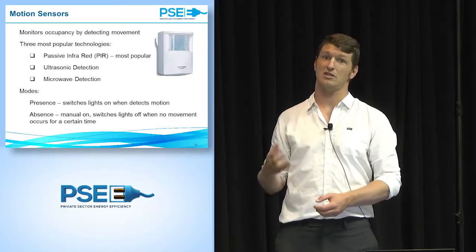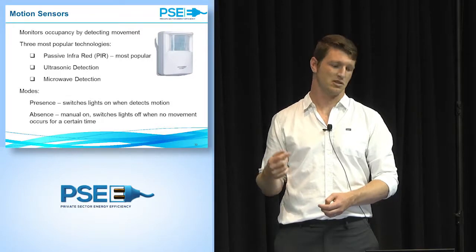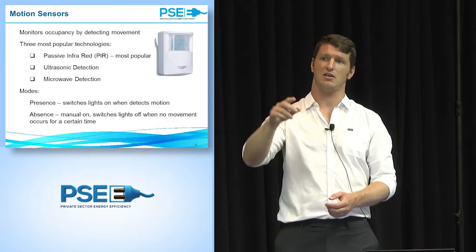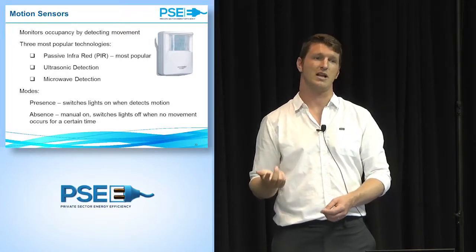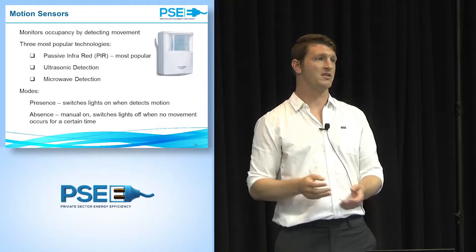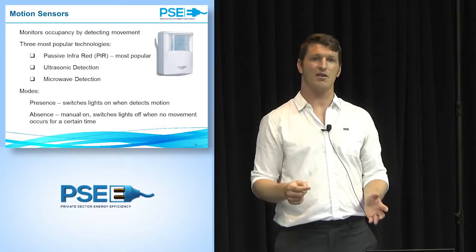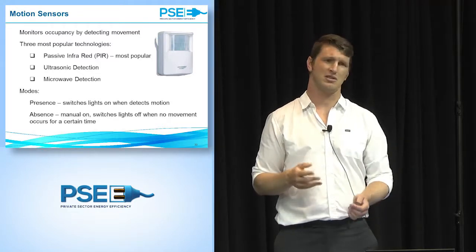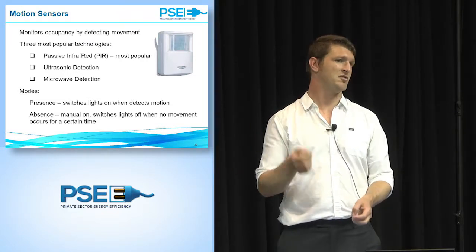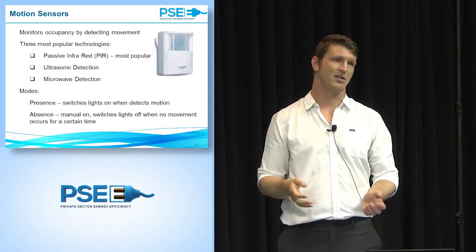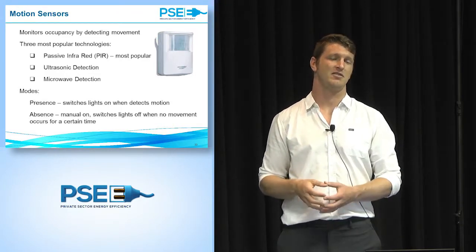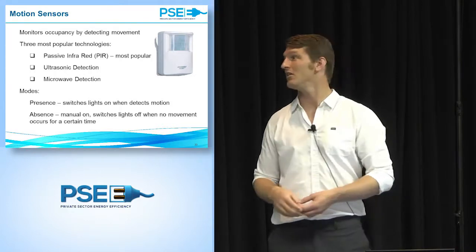Something that you can also get is simply an automatic time delay light switch, which I'm not sure if I cover in here, but I'll talk about it quickly. You could have a light switch on the inside of the door, which allows you to come in, push the button once, and the light will go on for half an hour, whether there's somebody in there or not. So if you're only in that area for 10 minutes, you'll walk out, and the light will switch itself off after half an hour. If you're there for longer, the light will go off after half an hour, after which you have to hit the button again to get the light to go on. Which could work very well for some scenarios, but it could be irritating if you're sitting in an office space where you need the lights to be on for longer periods of time.